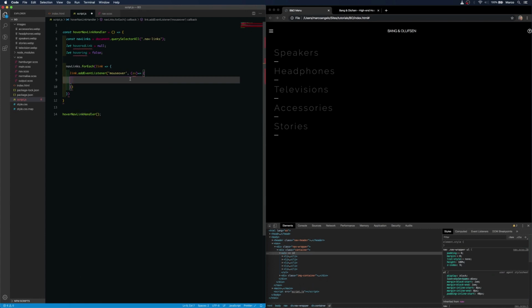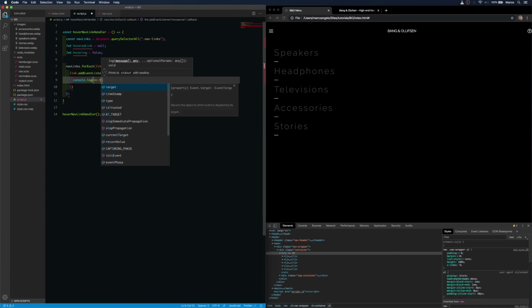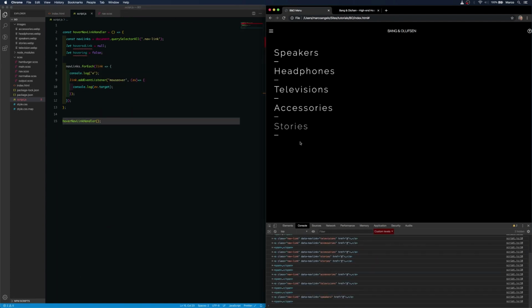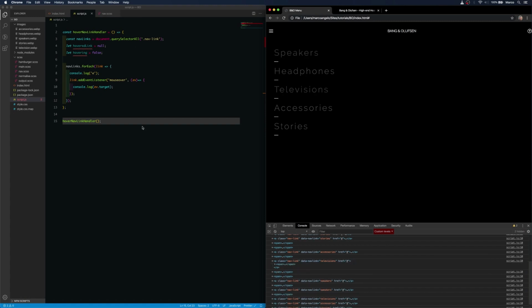And now if I just console log the event.target, we should see whatever I hover over being listed. Yes, cool. Great, so that works.